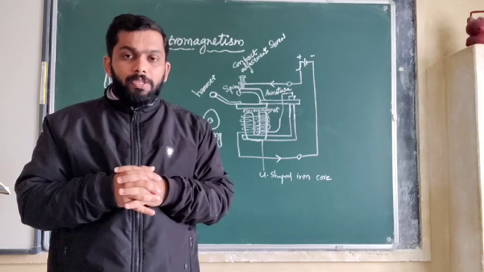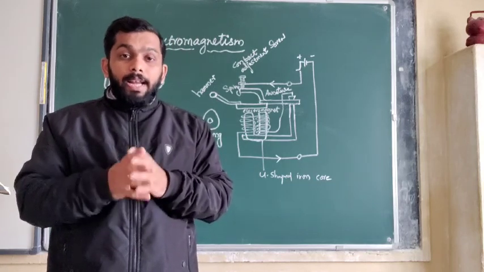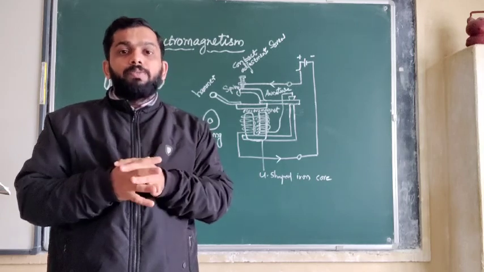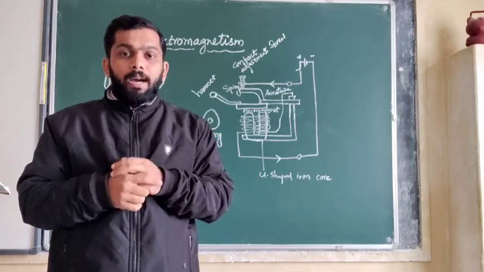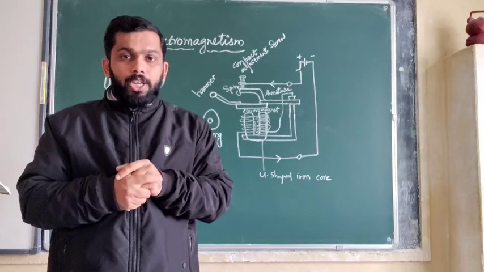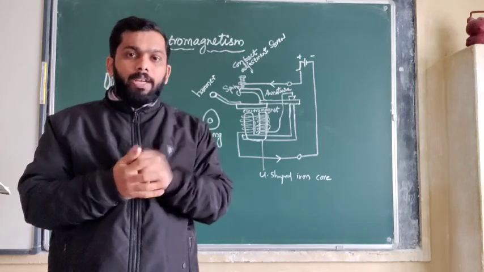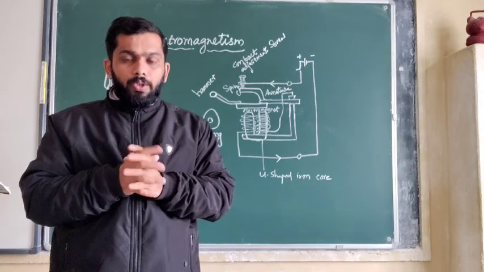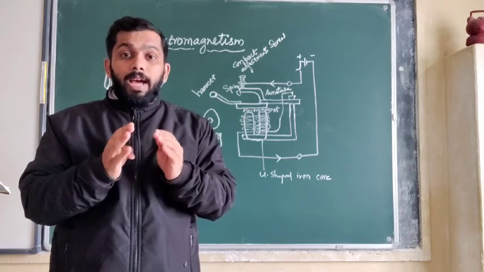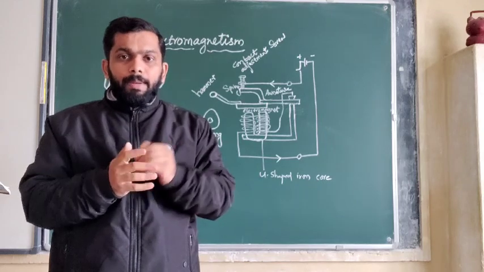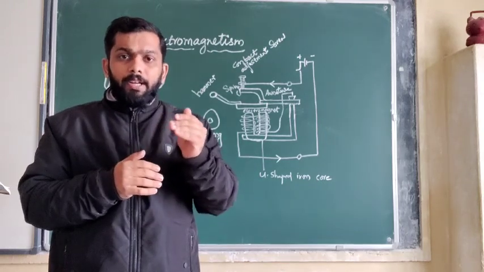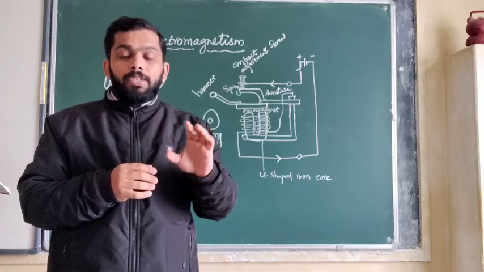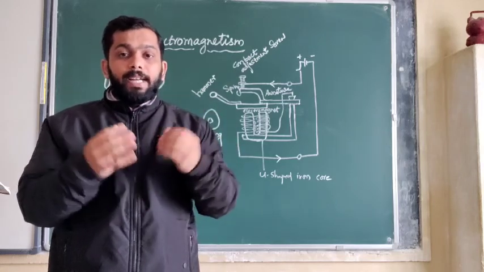Temporary magnets means we are able to make a magnet through some processes. Maybe in class 6 we learned about the single touch method, double touch method, magnetic induction, and electromagnet. There we just discussed what an electromagnet is. So here we are going to make a magnet. That means under a certain condition, when something is provided, it will act as a magnet. For example, magnetic induction.